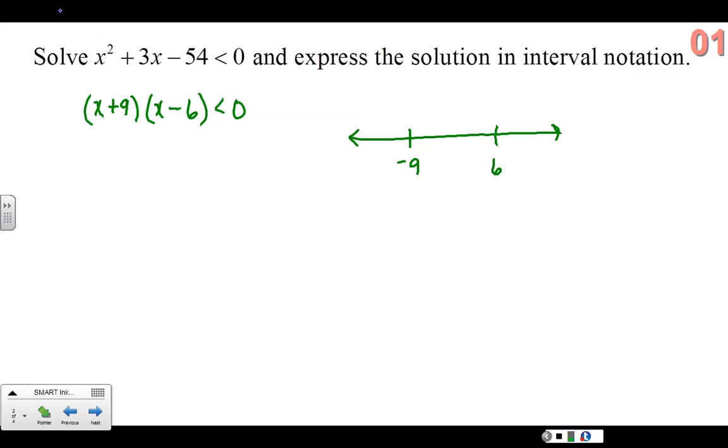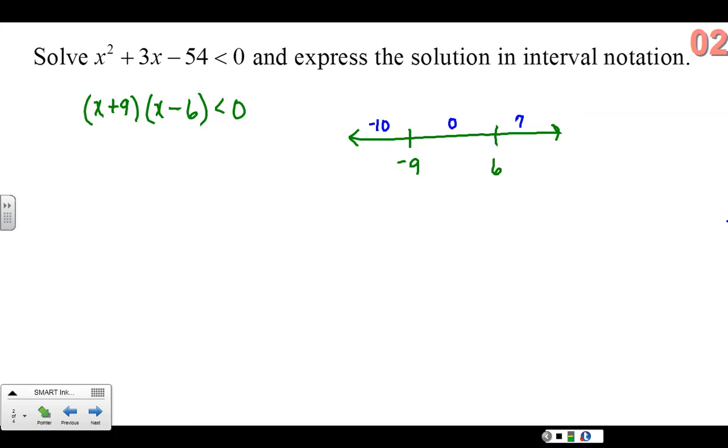You've got 3 intervals. We have the interval from negative infinity up to negative 9, the interval between negative 9 and 6, and the interval greater than 6, so 6 to positive infinity. So any number in this interval, you could use as a test point for this interval. So since that's negative 9, I'm going to use negative 10. Any number between negative 9 and 6, I'll use something easy. So how about 0? And then any number in this interval, I'll use something bigger than 6, like 7.